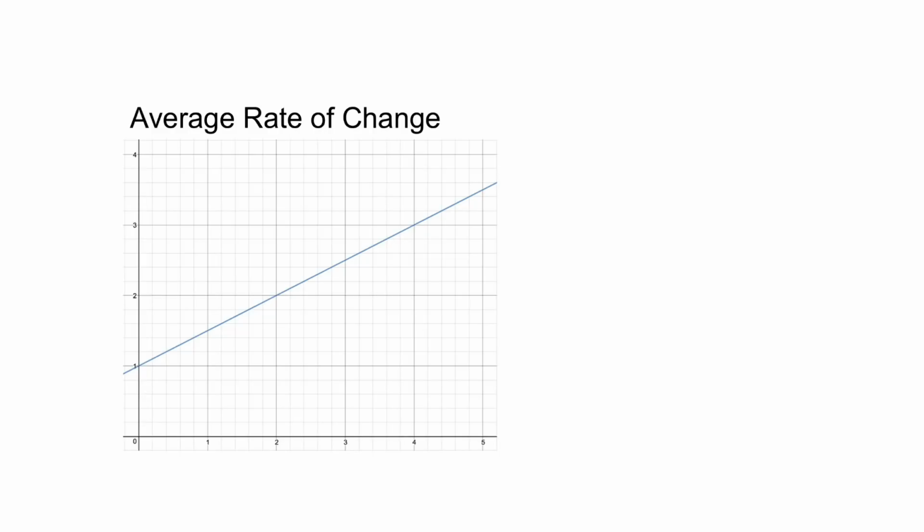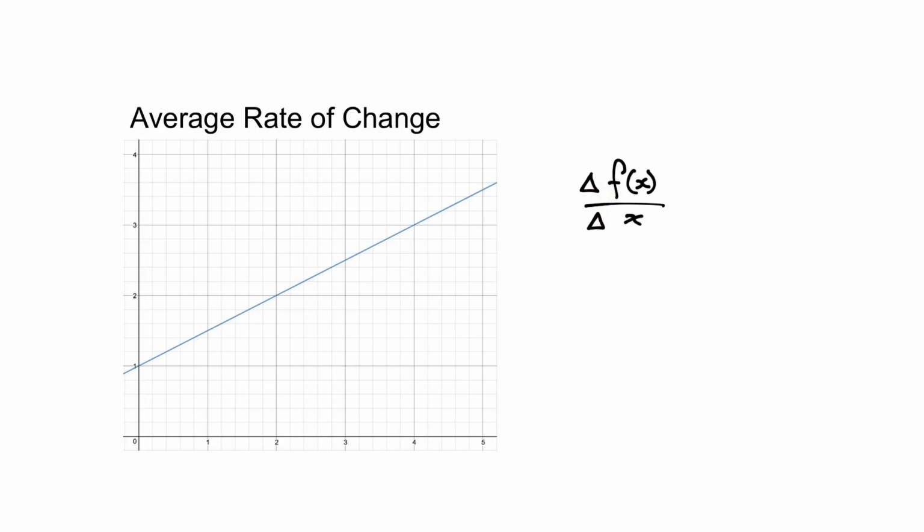So when we're looking at the average rate of change, we're comparing the output, so our function of x, where our function of x has an input of x, and what we're doing is finding the average rate of change. So we're looking at the change in our output compared to the change in our input. Change here is represented as our delta symbol, which you'll be finding in lots of other different equations.